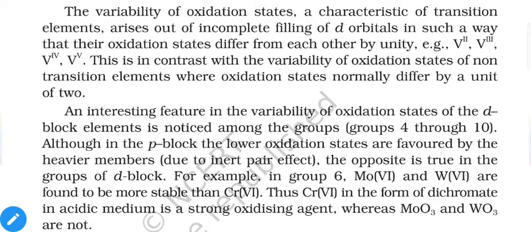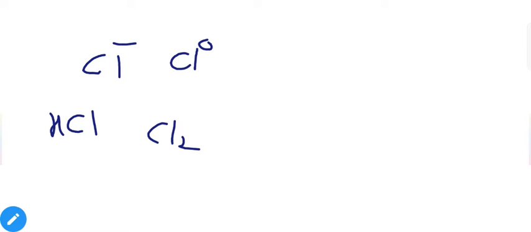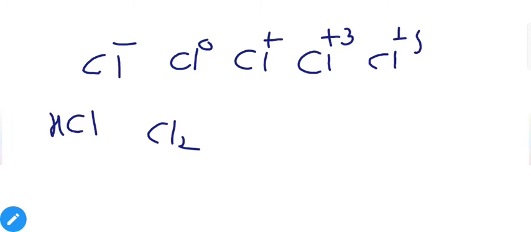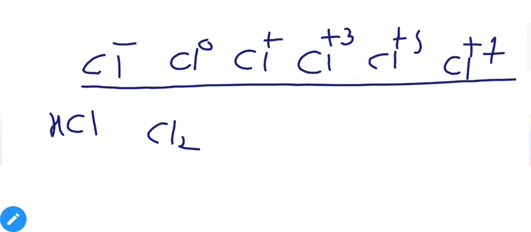in case of p block we have alternate oxidation states. That means, as for example, let's talk about Cl. If you check the oxidation states, then they will be alternate in number. As for example, chlorine normally shows -1 oxidation state, as in HCl or NaCl. Then we have 0 oxidation state in case of Cl2, and if we talk about the positive oxidation states of Cl, then you will notice it has +1, then +3, +5 and +7. Okay, so these are the oxidation states of p block elements, and as we can see they are alternate.